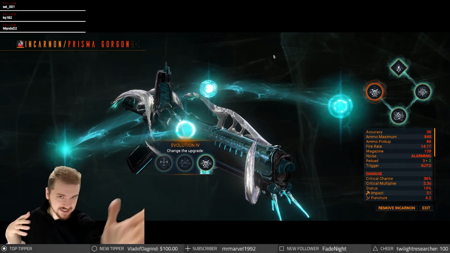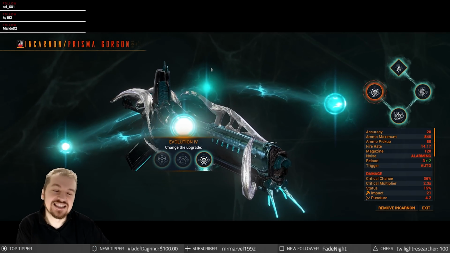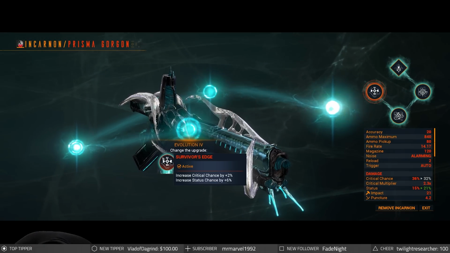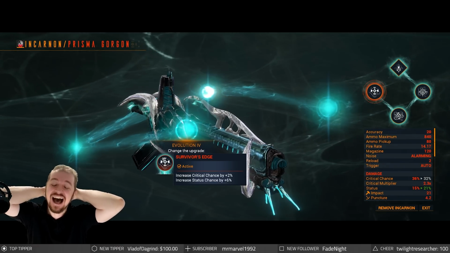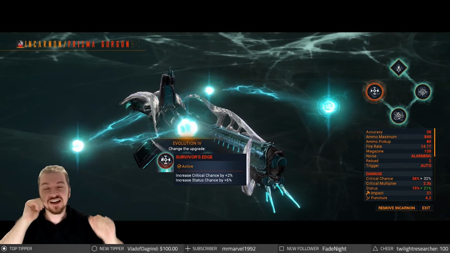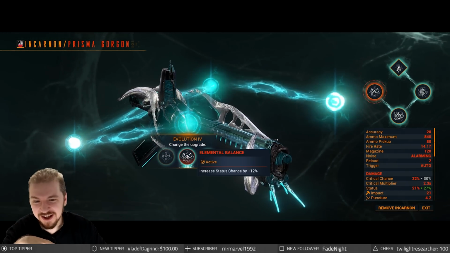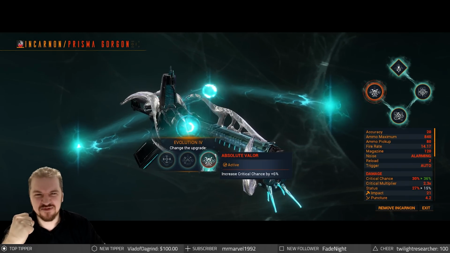Now, prepare to be disappointed. This is Evolution 4, the most powerful of evolutions. God. Check this one out. Survivor's Edge. 2% crit. It's so bad. I can't say it with a straight face. It's horrible. 2% critical chance and 6% status chance. Yeah. Awesome. Next one, Elemental Balance, 12% status chance, and the final one, Absolute Valor, 6% critical chance.